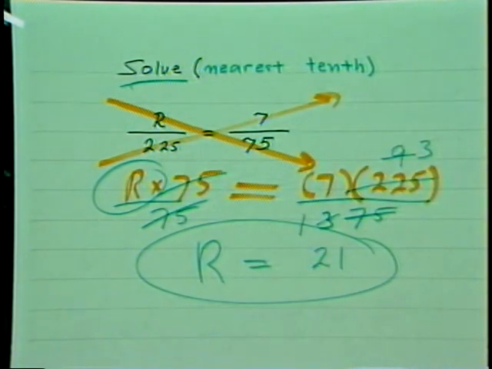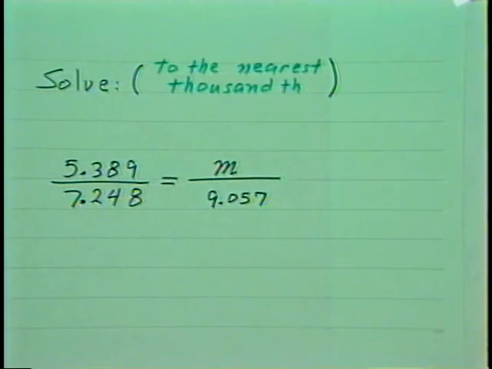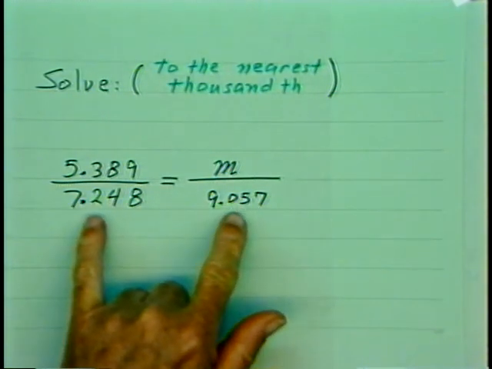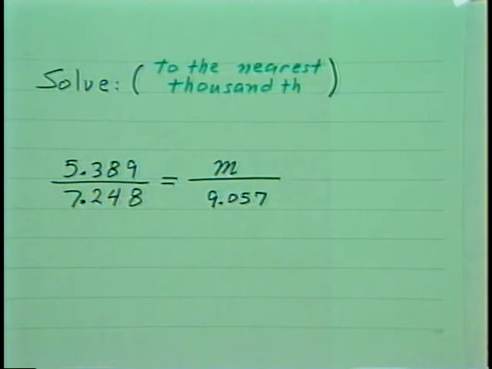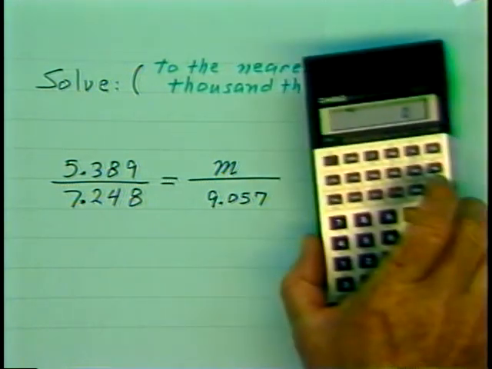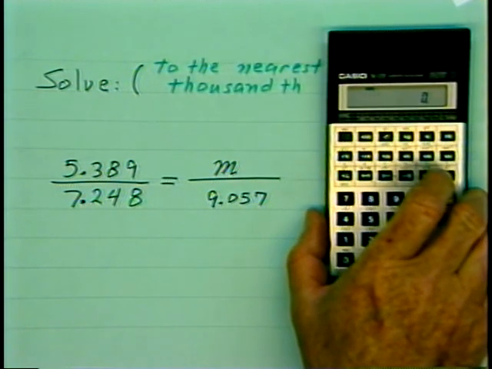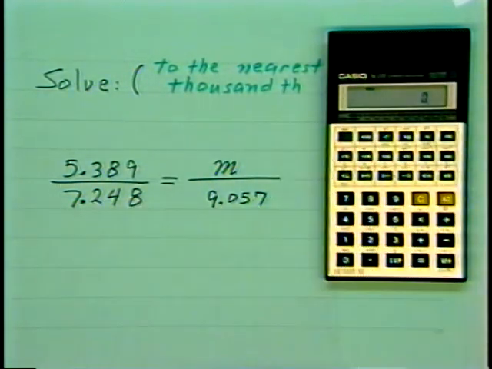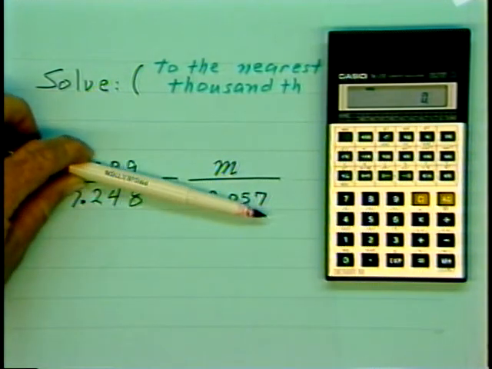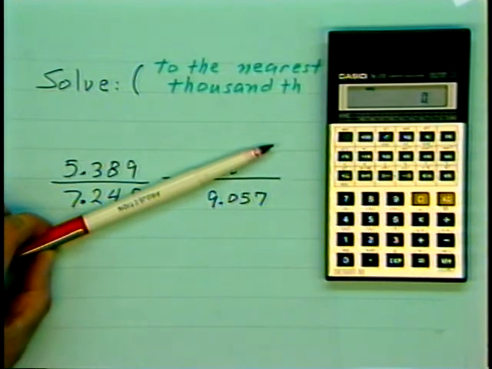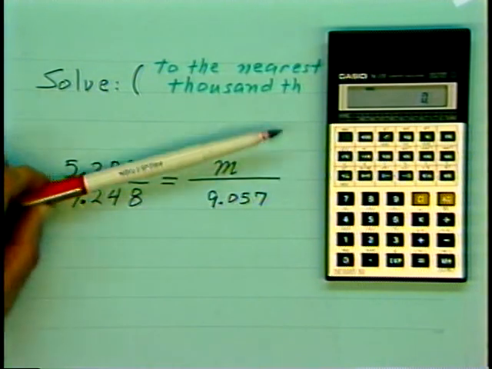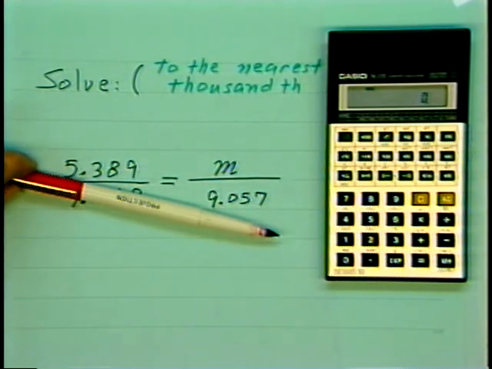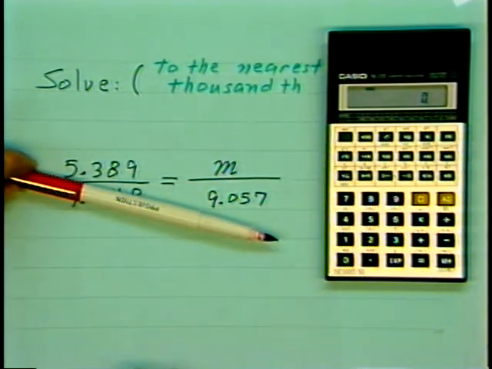However, if one has the use of a calculator, as you would certainly hope to have with a problem as messy as this one, you do the same thing, but you do your thinking not on paper but all mentally, and your arithmetic on the calculator. So recall there we concentrate on the fact that we have two diagonals, so we search first to find the diagonal without the variable, and you multiply those two numbers.